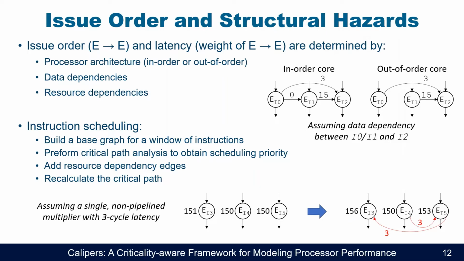Assume that there is a single multiplier with 3-cycle latency and I3, I4, and I5 are multiply instructions. The numbers on the left side of the vertices show the length of the critical path to them, which is the basis for scheduling. So in this example, I3 has the least priority to use the multiplier. The red edges are added to impose the order by which these instructions occupy the multiplier. As we can see, adding these edges has increased the critical path length to I5 and I3.